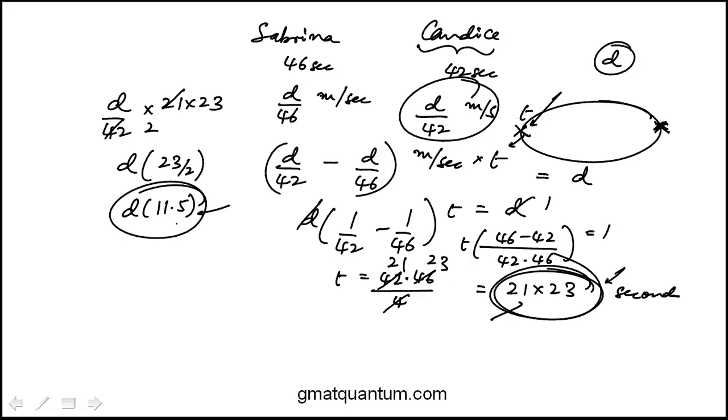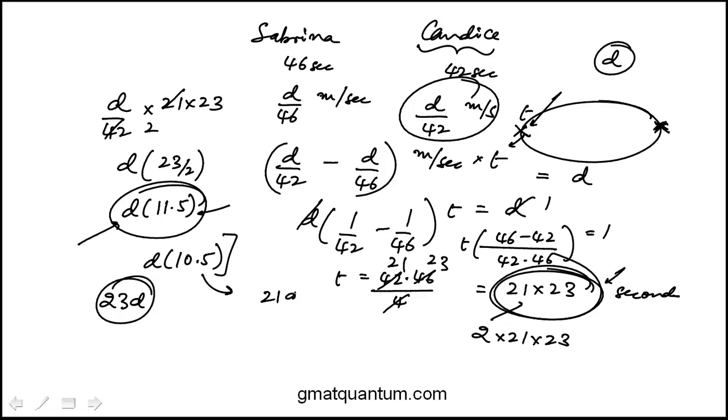So you can see in case of Sabrina, that's going to be 10.5. If you do the same thing, you'll get this number. Which means that if I double the time, then Sabrina would have completed 21 laps, and Candace would have completed 23 laps. So she's gained actually 2 full laps when they meet here at the same starting point for the first time. So the answer is 23 laps, the number of laps that Candace has completed by the time they meet at the starting point. So to recap, the answer is B.